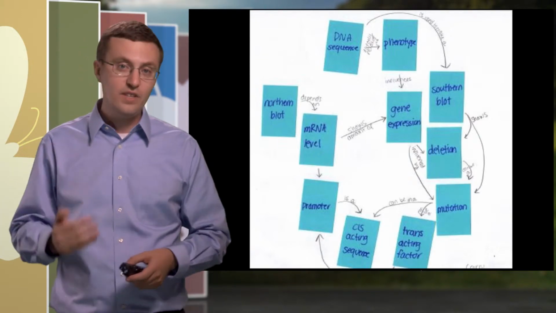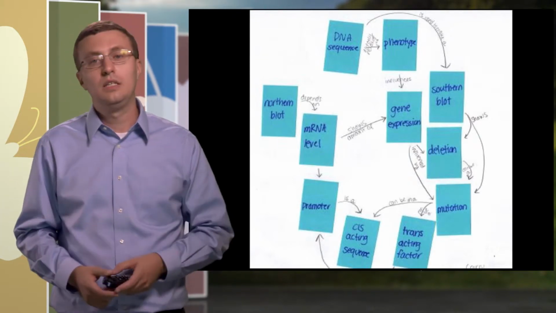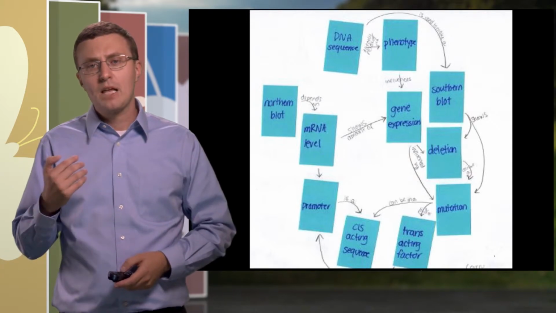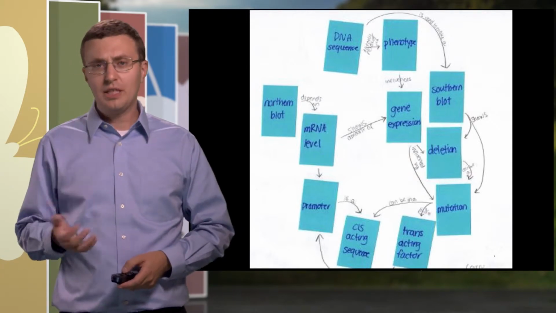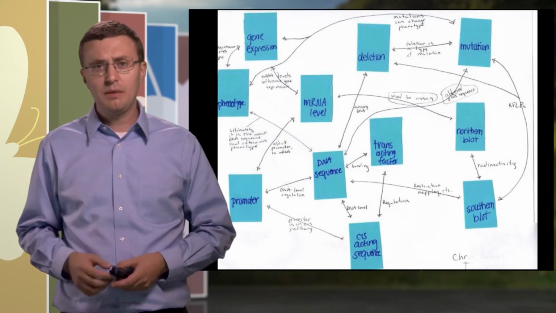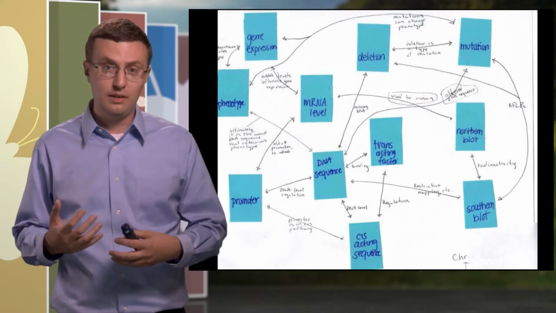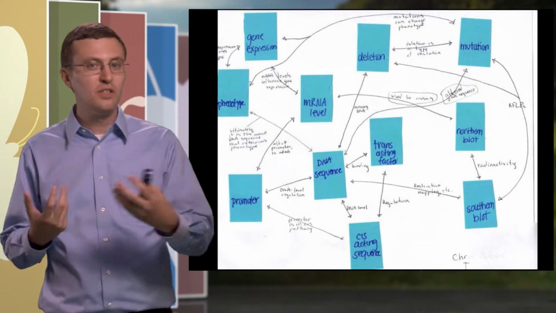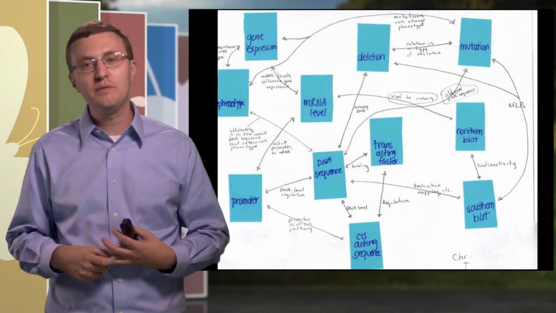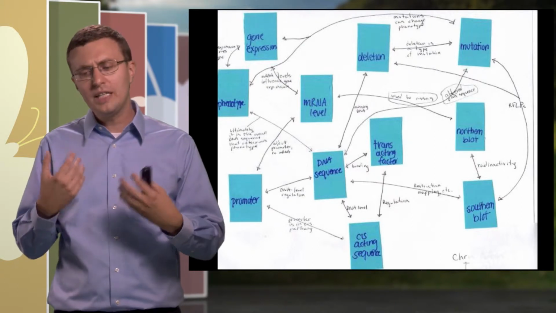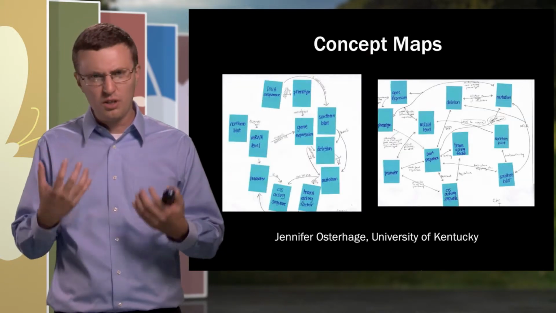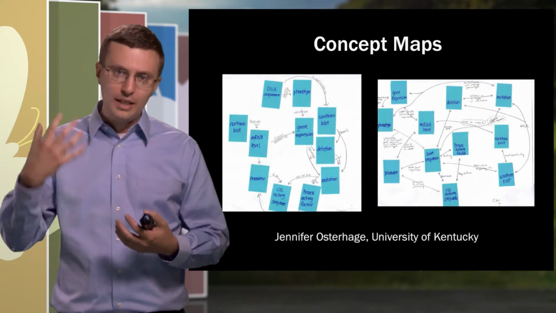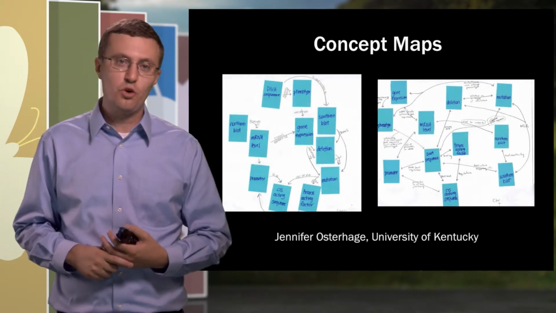Then they draw lines between those concepts and label the lines with the relationship between those concepts. This is an example of this. This can be used to do that. This is a kind of super category of this other thing. And so what's interesting about concept maps is, sometimes they can be a little more complex or less complex. As we saw, the knowledge organizations that we have internally are sometimes more robust in terms of connections and meaningful connections. And so the idea of a concept map is to have students actually try to articulate in this kind of visible fashion how their internal knowledge organization is working.